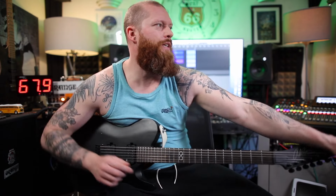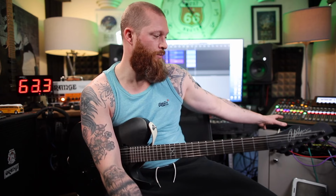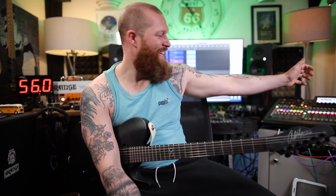Just to emphasise how different it sounds to a Katana. The reason I say a Katana is that I just love a Katana. It's so easy, you just plug in and it works. And that's a really good DI sound. So you whack a set of headphones in, we run it into the desk. I've actually recorded accidentally, because I didn't realise it was going through a Katana and wasn't mic'd up. I've accidentally recorded songs we've released through a Boss Katana record output.